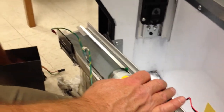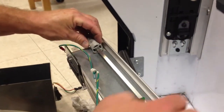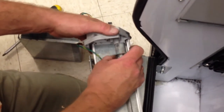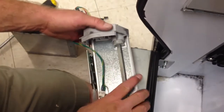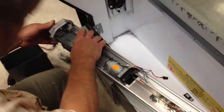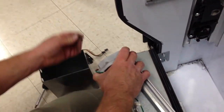Now, we pick up that spring-loaded piece we had before, make sure the spring's still in there. We put that back in place. We put our end cap back on over that. Everything looks good there. Everything looks aligned properly.